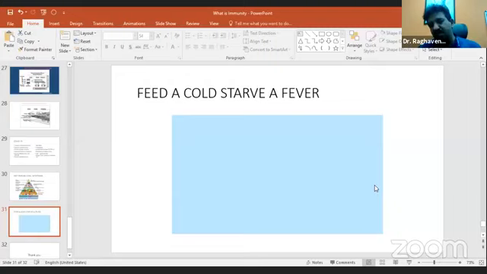So what is important to understand here is fasting is very, very good when you have a bacterial infection, because you want to produce a ketoacidosis, you want to produce ketones, which can have a detrimental effect on the bacterial growth as well as on the bacterial toxin. Whereas the same thing for viruses should not be done.